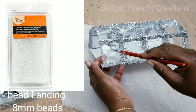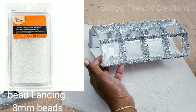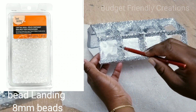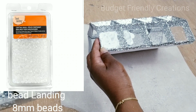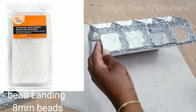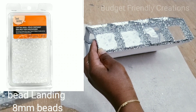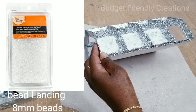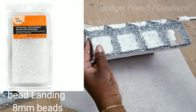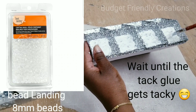You could leave it just like this, but I'm going to take it a step further, and I'm going to be adding some 8mm beads, and I'll use my tacky glue to do that. I'm just adding a generous amount of tacky glue within all the windows. It's best to apply the tacky glue within all your open areas, and leave it to sit and get tacky for a little bit before you start to add your beads.